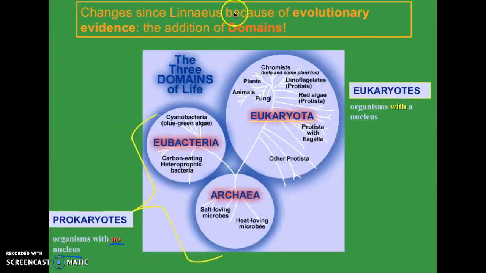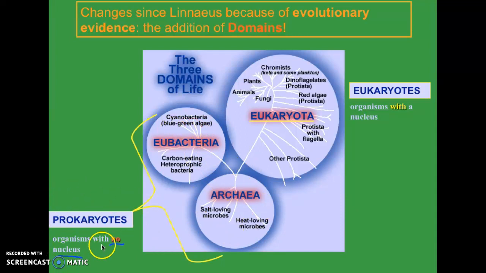So Linnaeus wasn't able to do research on the molecular level. They didn't really have great microscopes back then. He didn't know too much. So instead, what he had to do was he really focused on the eukaryotes, the plants, animals, fungi, big things, kelp, things like that. But we've also found that there are two other domains of life, the eubacteria and the archaea. These are our prokaryotes.